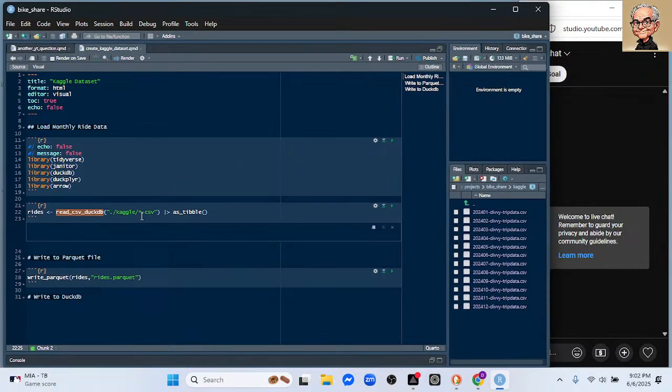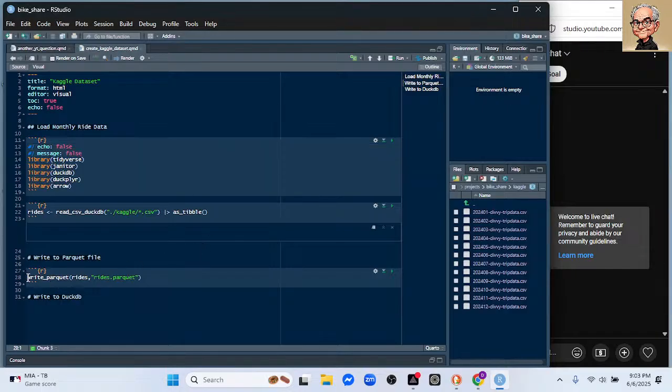All right, so again, a very simple function. Now, the key thing here is, if we leave this off, it won't actually import the data. It'll simply import the metadata, the column headings and the column types. So in order to save it as a data frame, a tibble data frame, we add as_tibble. And by the way, these two things up here will turn off all the echo and the messages, so you won't have extra code or messages displaying after you load the thing.